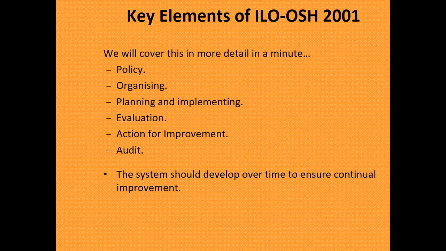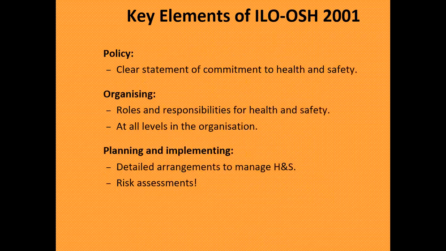The system should develop over time to ensure continual improvement. When we develop any system, there is a time frame: in this system or procedure, things will happen like that. This will come first, this will come second, this will come third. It will happen like that in any system or procedure as described by the procedure. So what is policy? A clear statement of commitment to health and safety. It is generated and signed by the top management. It's authenticated by the top management to ensure that everyone is following the policy of the organization.